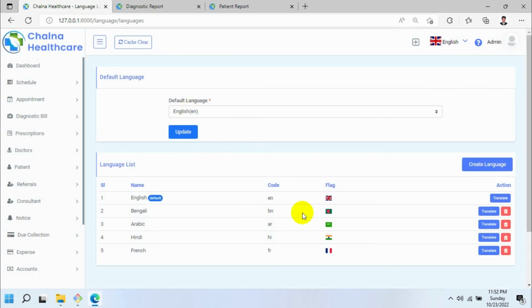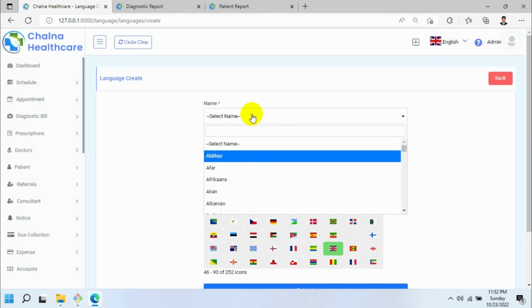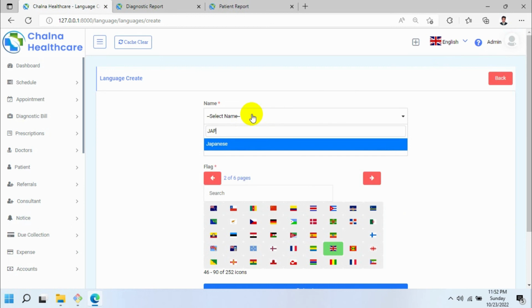So when we create a language, we can see this language list, and after language create, just translate this text, like Japanese.